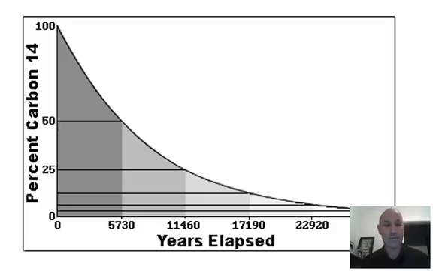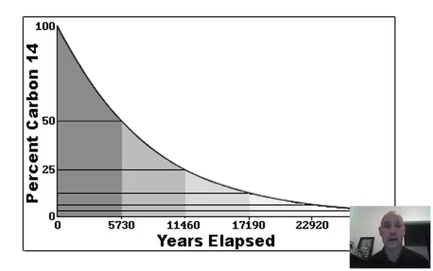Here's carbon-14. You may have heard of carbon-14. It's used in carbon dating, and it has a half-life of 5,730 years. It can be used to date things that used to be living, and the reason for that is every living thing contains carbon, and when it's living, it's always continually taking in carbon, and some of that will be carbon-14. So something that's living is going to have a set proportion of carbon-12, carbon-13 and carbon-14.